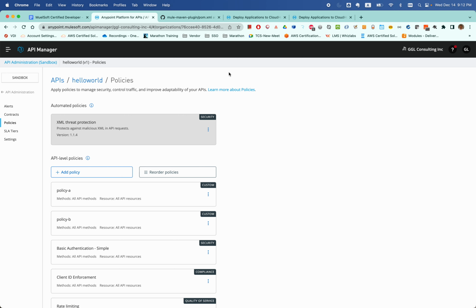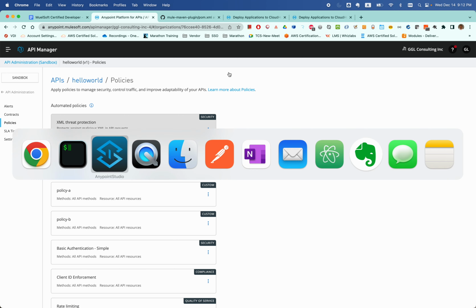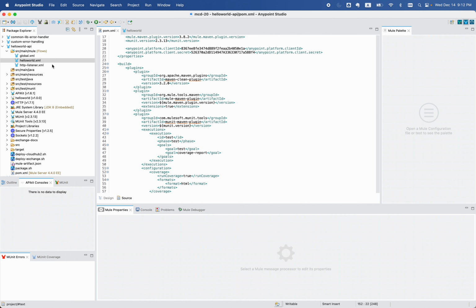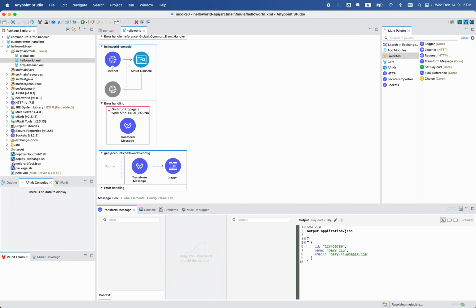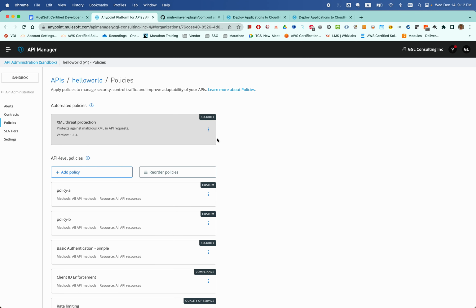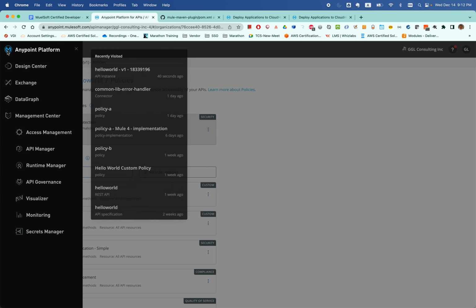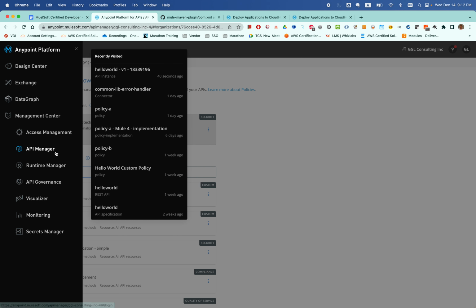The code I developed is pretty simple. There's nothing really fancy at all. This is all generated code. When we deploy to MuleSoft CloudHub 2.0, there are actually a lot of changes.